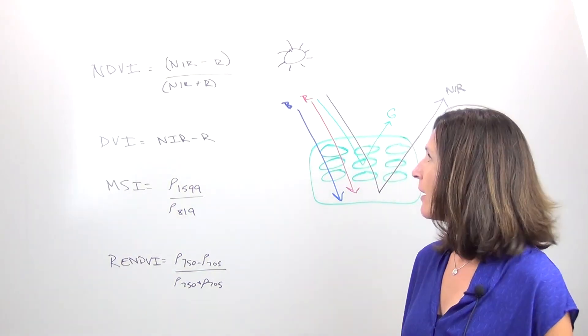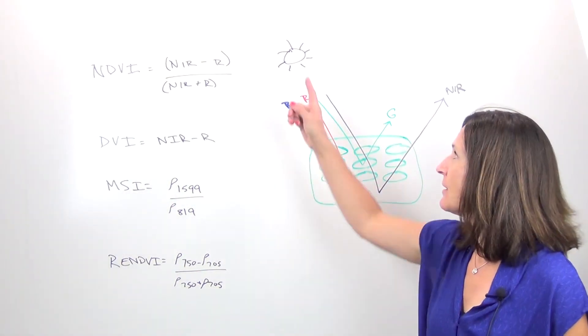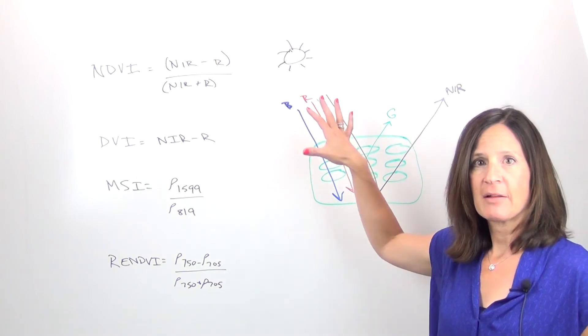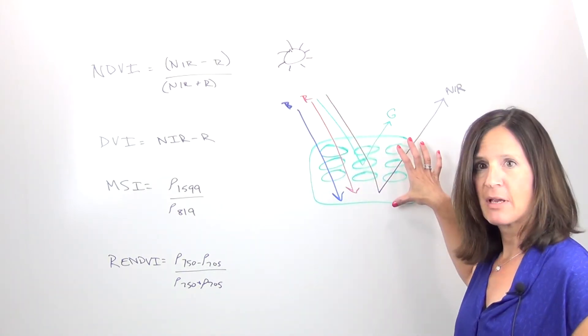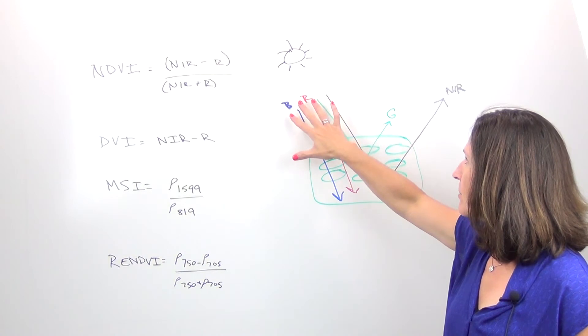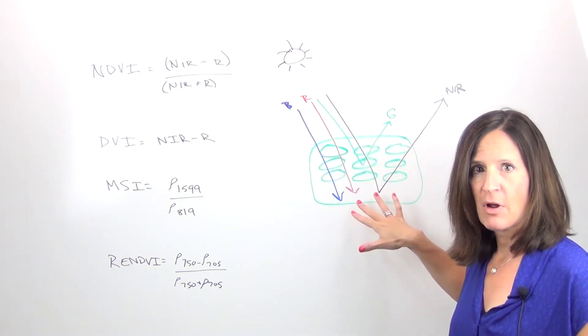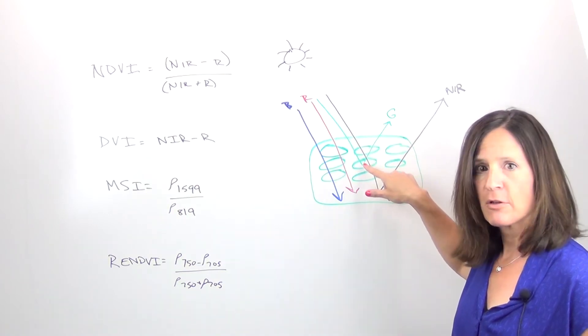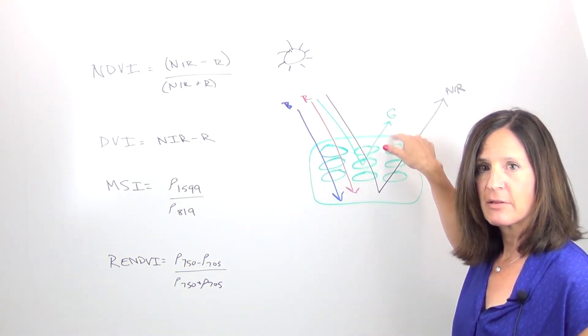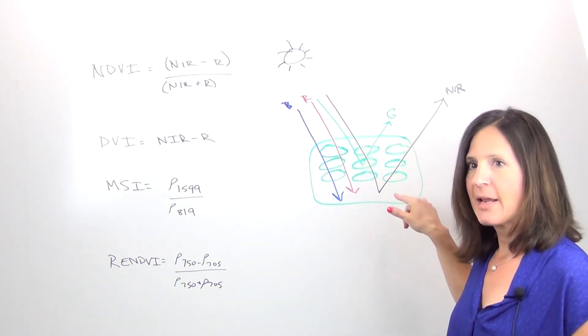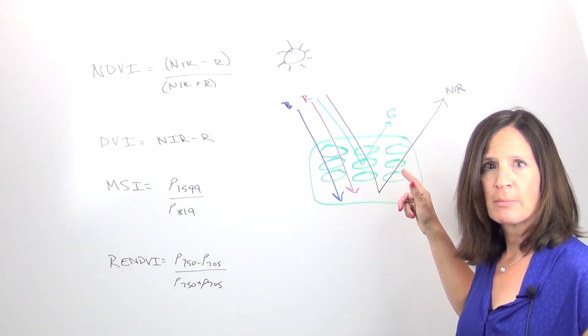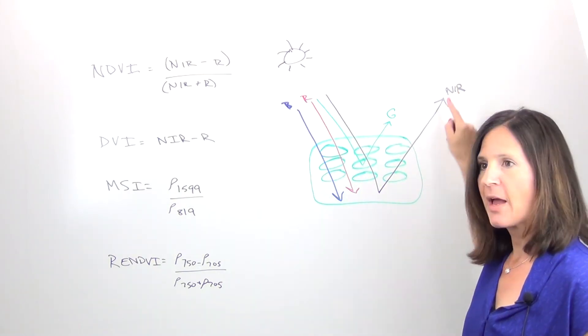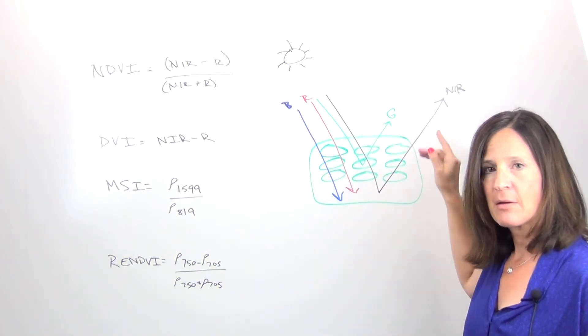So what I have up here is showing some sunlight radiating light down to a plant cell where the blue and red wavelengths are going to be strongly absorbed. The green is going to bounce off a little chloroplast and reflect a little bit so the plant looks green. The near infrared light can't be used in the photosynthetic process and can actually harm the plant, so the plant is going to strongly reflect all the near infrared light that comes out.